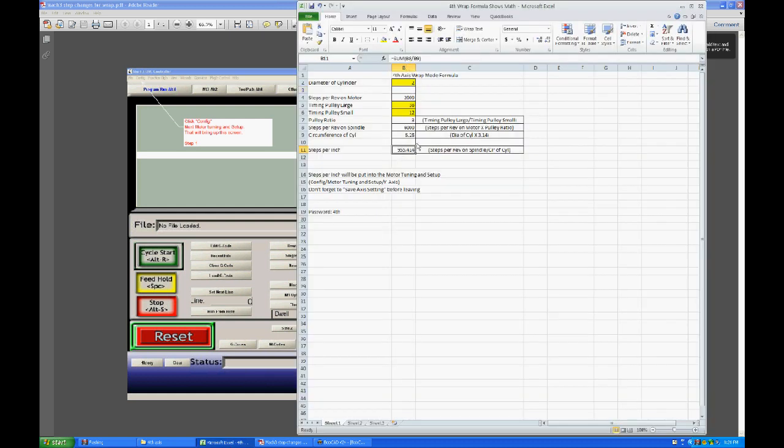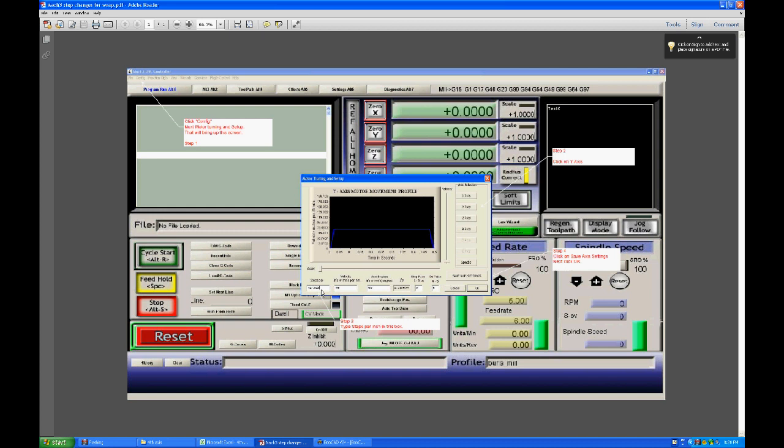One thing to be very careful about in changing is to hit save axis settings before you get out of it. What you're doing with steps is telling Mach 3 how much that cylinder surface is per inch. So you hit save and hit OK, and then you're ready to begin turning.